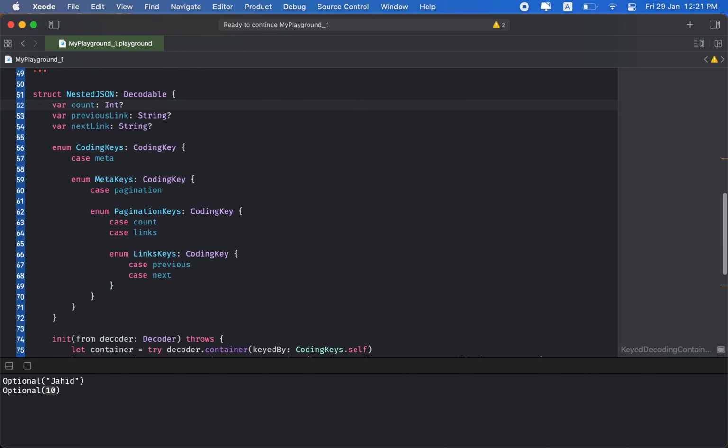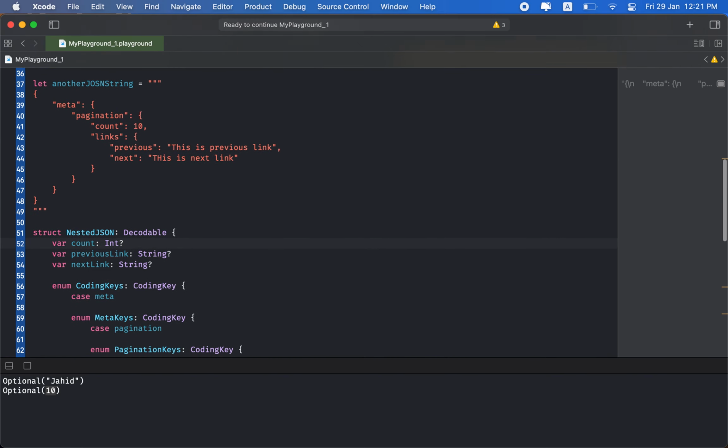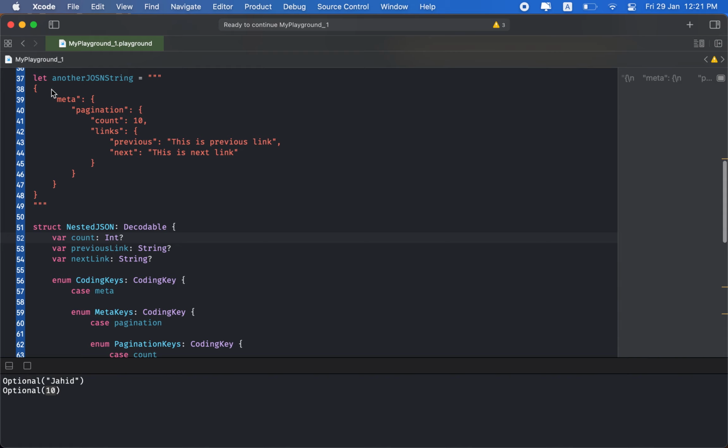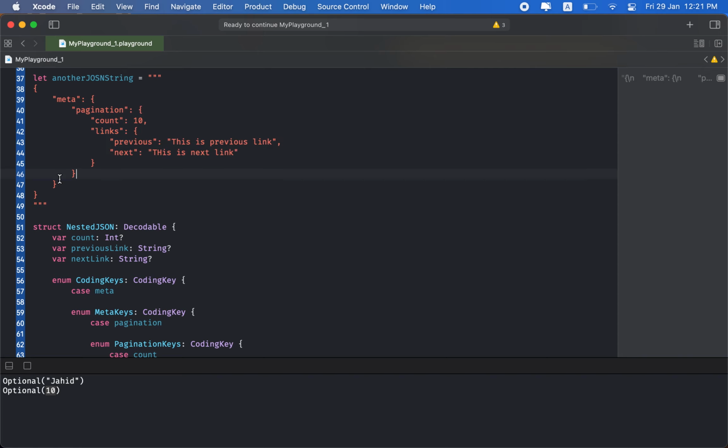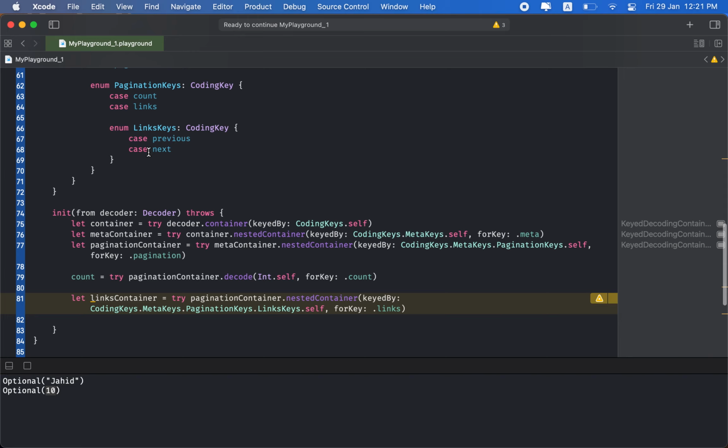I am using optional because there might or might not be a previous or next link. This is actually a valid pagination object. If you see a lot of APIs, you will find this kind of structure in a pagination object, with next and previous links.